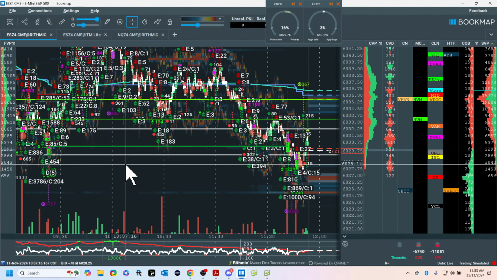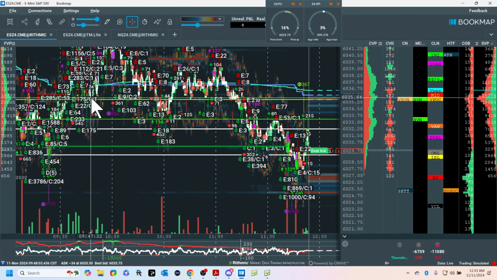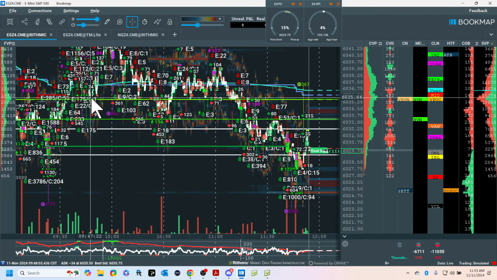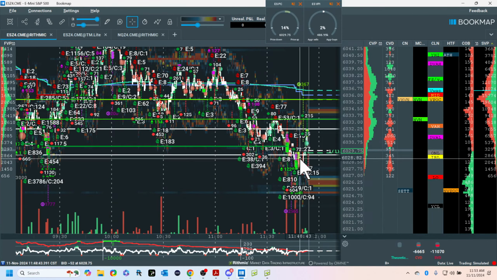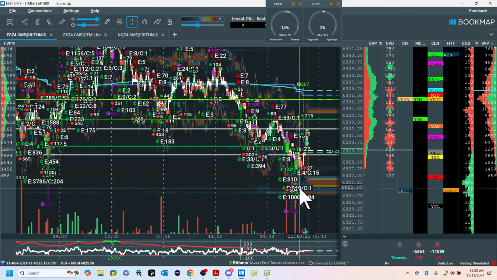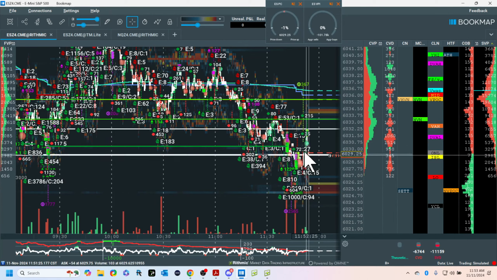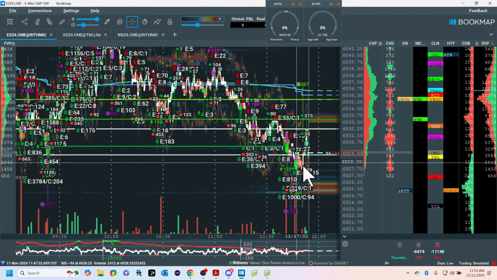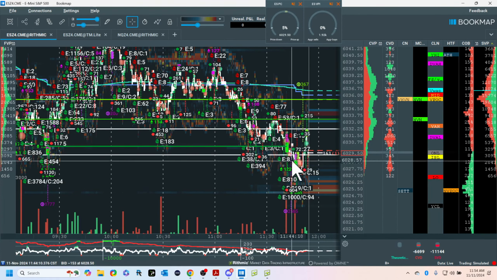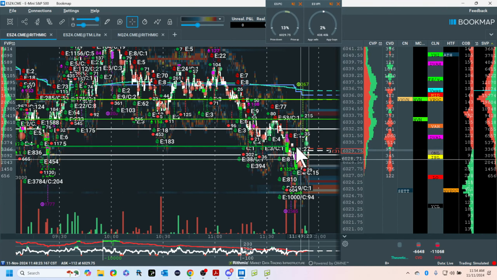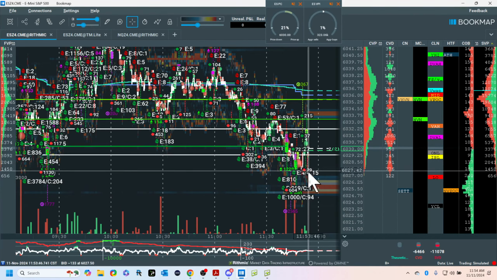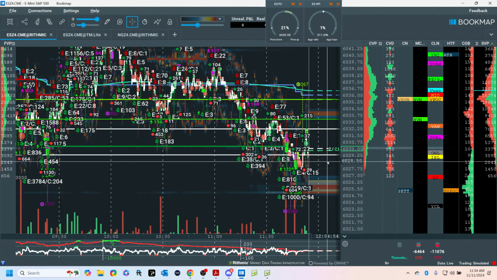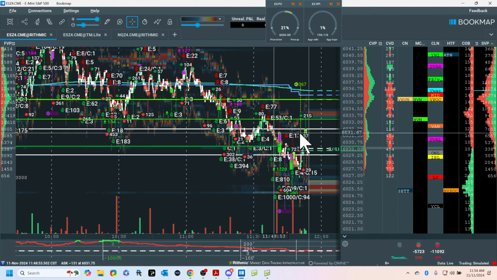If you went to the store and you perceive this is the retail price for your can of tuna, and these guys figured it was a sale. If it goes on sale again and you come back to the store, might you throw a couple extra in the cart and still be willing to buy what you perceive to be a sale? Right? So if that's the case, then we might get our buyers here again, which sets up a potential long to here, or we get our buyers, the market comes below them, we exhaust, and we get more absorption. Remember, this is still here, and we then come back in here. So for me, I'm looking for longs.